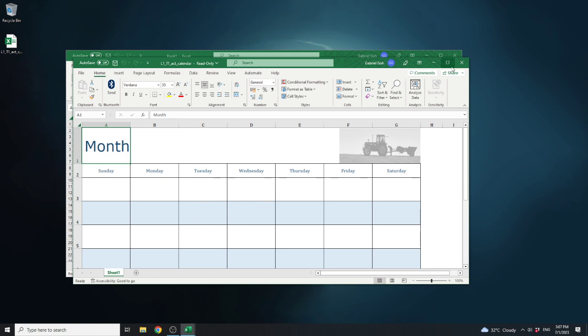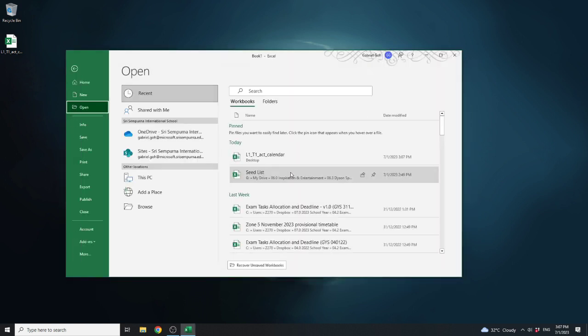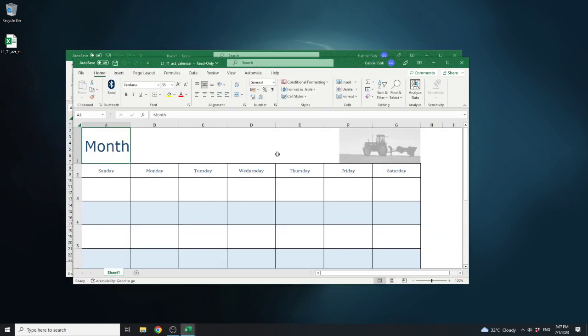Alternatively, if I close it again, I can press Control O. Not zero, sorry, Control O. When I press Control O, it brings us to this particular window, where we can select what we want to open, which is the same thing as earlier.